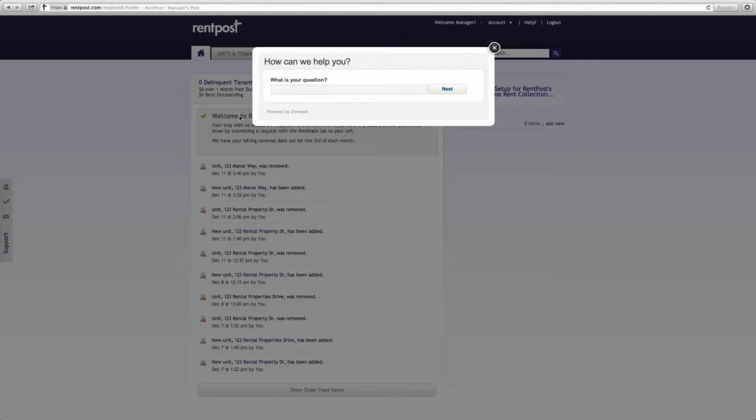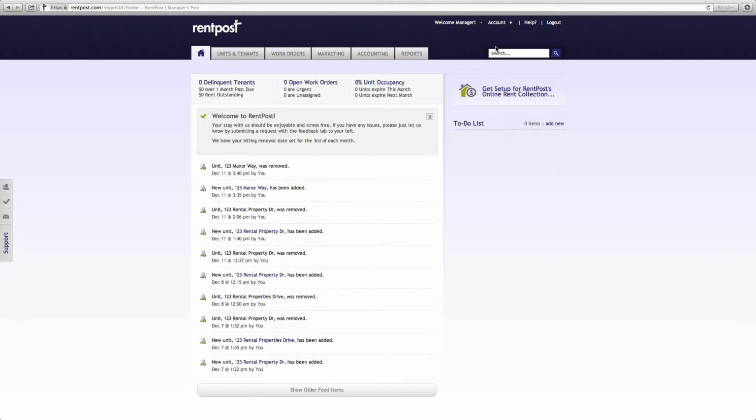Click the support tab, ask any questions you like, send it to us, and we'll get back to you as soon as possible. Next, you can see that we've made changes within the account. This is great. Anytime there's a change, a notification, you add or delete anything, they're going to show up on this homepage. It's a great way to always keep informed on activity within your account.